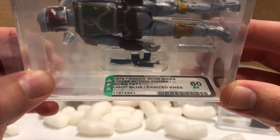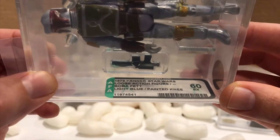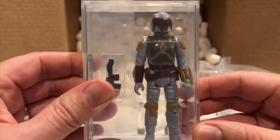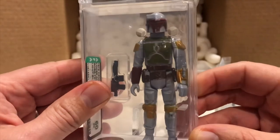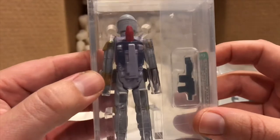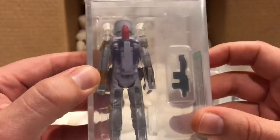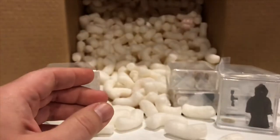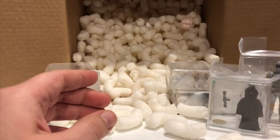So here we have a 1979 Kenner Star Wars loose action figure, no country of origin, Boba Fett, light blue, painted knee, and of course he's a beater, so he got that 60, and I was surprised he got a 60. I was like, he's probably gonna get a 50, you know. He's got a lot of paint rub, and I think he's got some scratches on his rocket back there, but you know what, that's all right, man, because he's cool in my book. I don't care what score he's got.